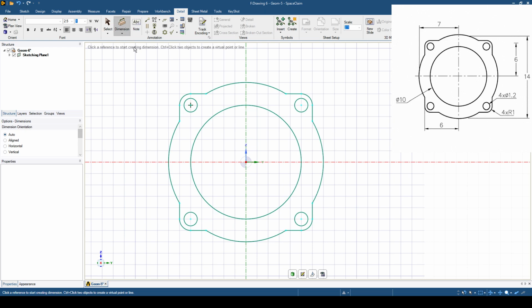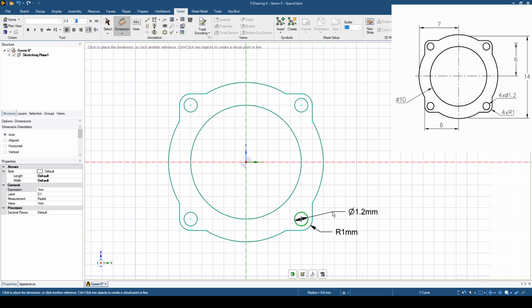As you choose this function, then you click, for example, this outer radius, and it gives us R1 millimeter. This is the first thing. We have the inner small circle, which has 1.2 millimeter as a diameter. We have the inner circle, which is 10 millimeter, and we also have the outer circle, which has a 7 millimeter radius actually.